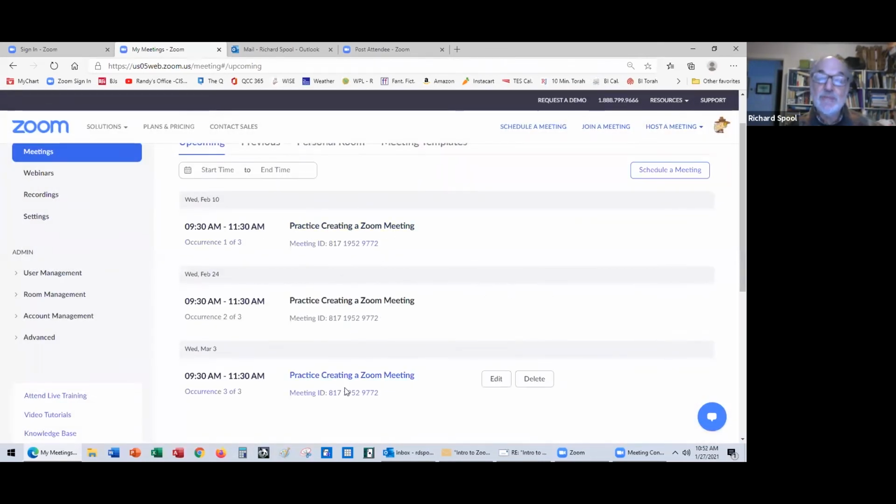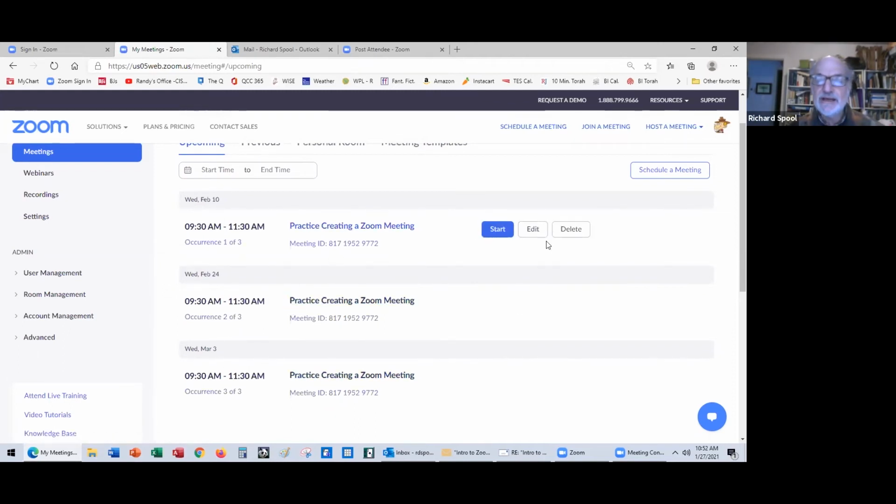So if you added too many meetings, you can delete the last few. If I'm not sure whether it's going to end on March the 3rd, or I want to end on the 7th, I always put in the 7th as my last meeting. I'd rather go more and then delete them at the end.